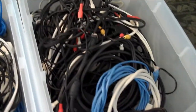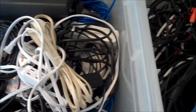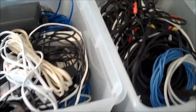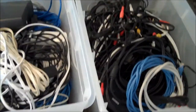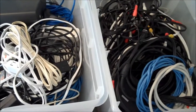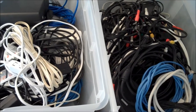We've got two big giant bins of cables. Now, being an electronics geek over the years, I have collected way too many, and there's lots of different stuff in here. Some of it's good stuff, some of it's bad stuff, and so what I find is the easiest is kind of a divide and conquer. So I'm going to go through these two bins, and I'm going to set this up and probably put it through fast motion so you guys can watch, and I'm going to divide it by things that I definitely know I want to keep with those that I definitely know I want to get rid of, and then after that, we'll go through and organize it individually so that we can find what we're looking for.